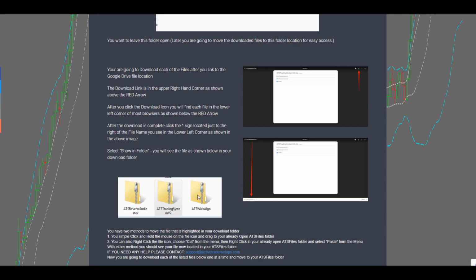And this is what they're going to look like in the folder, and we're going to move them when we get through. This is what they're going to be lined up in there. Now you got two different methods to get them over there. You can either right click, copy, and then go over in our new folder and paste, or you can say cut and get them out of that download folder and move them, and that's the way I like to do it.